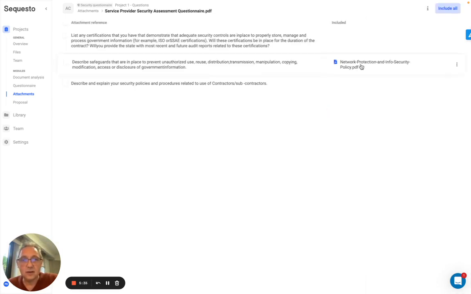Once you're done, you have allocated and added a number of attachments to the document. What we do with that is put all the attachments in a zip file, create a table of content of all the different attachments that you've got, and create that file so that you can send that over together with your answer document.